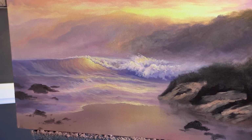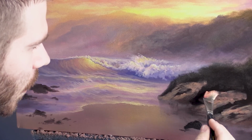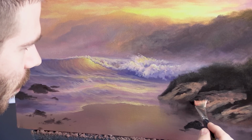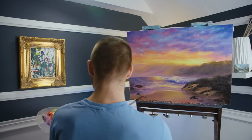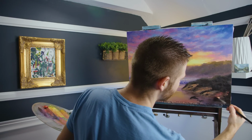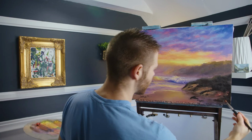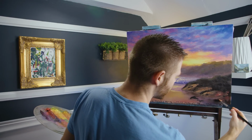The other thing that I'm kind of seeing is as we mix with this, there's a lot of black in here. I haven't used much black in this painting, but there's a lot of black in this dark area. As it mixes with that, it gets gray. So I'm adding more and more red to offset that. Because the last thing in the world I want is gray or grayed down colors. That's why I haven't used black up to this point.